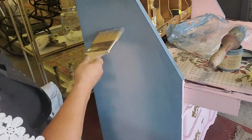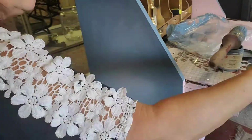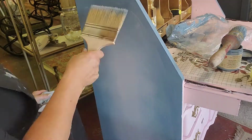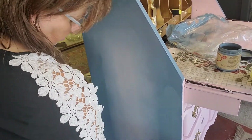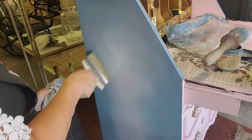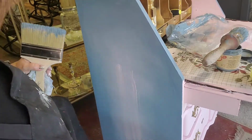Now I'm going over this really fast. I've done videos on blending, and so have lots of other furniture painters, but the idea is just a very, very light touch. Just keep moving back and forth using the mister, and just moving that paint around until you don't see a line and until you're happy with what you see. People stress out about blending paint, and it's really not that difficult. I used to stress out about it too, believe me. But once you do it a while, then you know what you want to see and how to achieve it. So just keep going over it and adding color back in where you need it, and go from there.